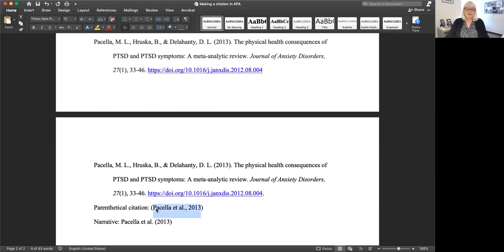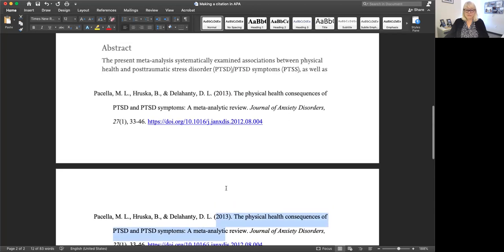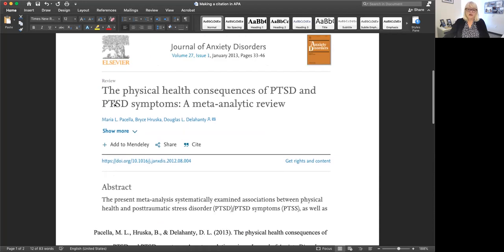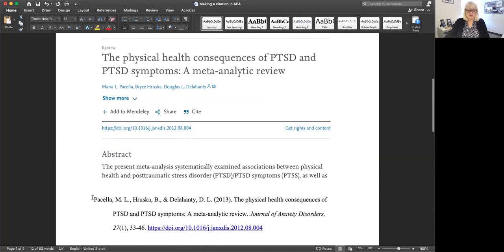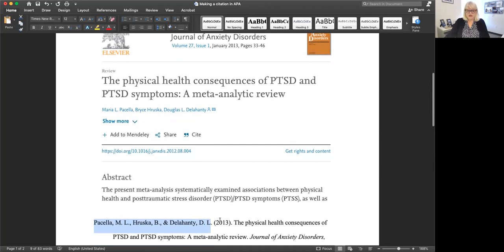This is how you would refer to the parenthetical citation if you write something in a sentence and you're paraphrasing. Then at the end of the sentence, you would put Pasella et al., period, comma, 2013. You would use it as a narrative, it would look like that. The other, so you can see what I'm doing here is just proofreading to make sure, and you will do that also when you're comparing your version to your original article. So I could do the same thing here. There might be authors, they're listed here, make sure that's correct. You just double check everything.